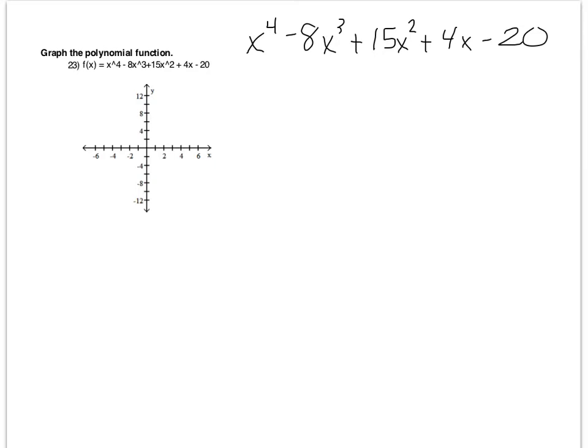So remember when you're doing zeros, and it's been a week probably since you've done that, well, some of you, all the factors of 20: 1 and 20, 2 and 10, 4 and 5, and that's it. So I have 6 numbers that divide evenly into 20. The factors of my coefficient on the front are just 1, so I don't have to worry about doubling all those. So my possible list of factors are plus or minus 1, plus or minus 2, plus or minus 4.